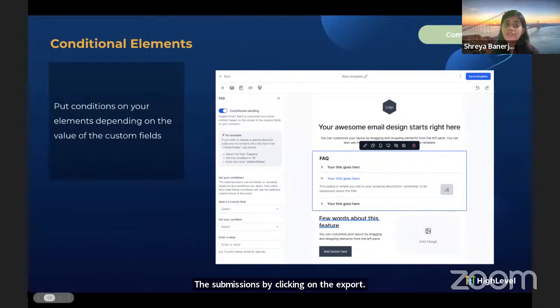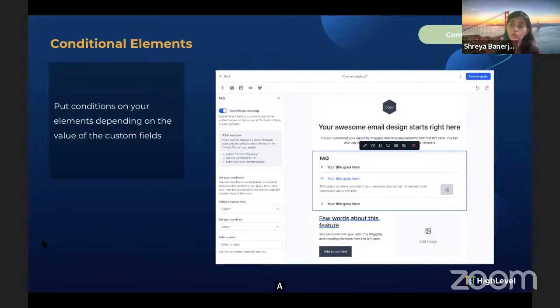The other thing that we have brought in is the conditional element, wherein you can choose the element and then choose, for this particular element, if any of my contacts has or has not a custom field value of A or B, I want to show this particular element or I don't want to show it.